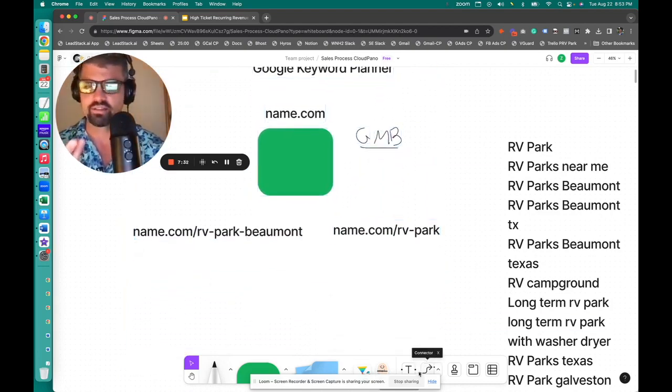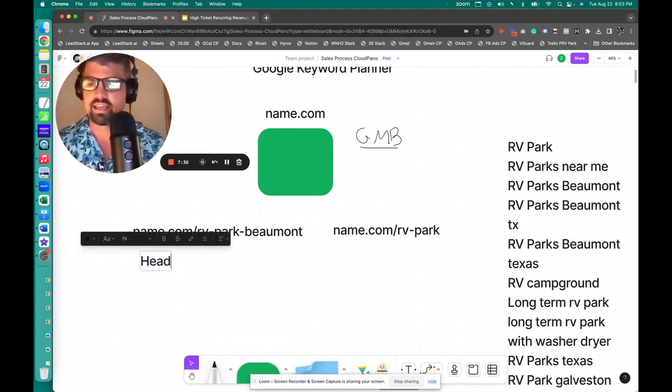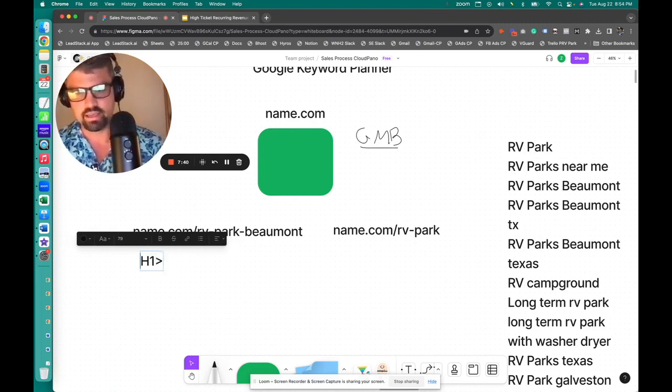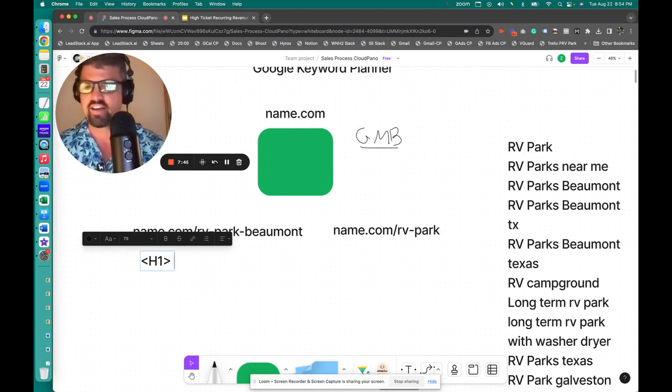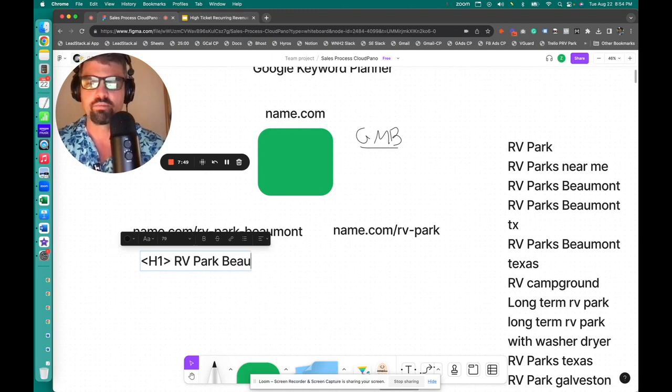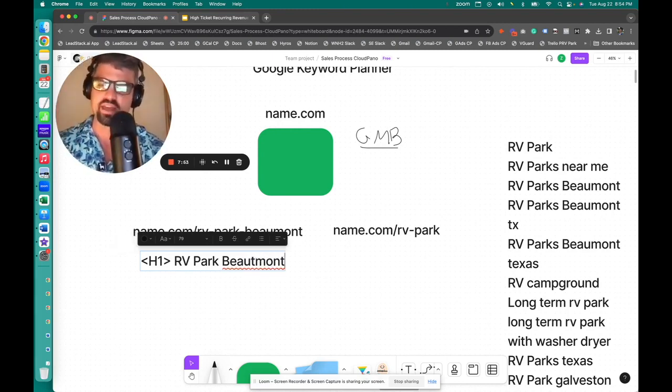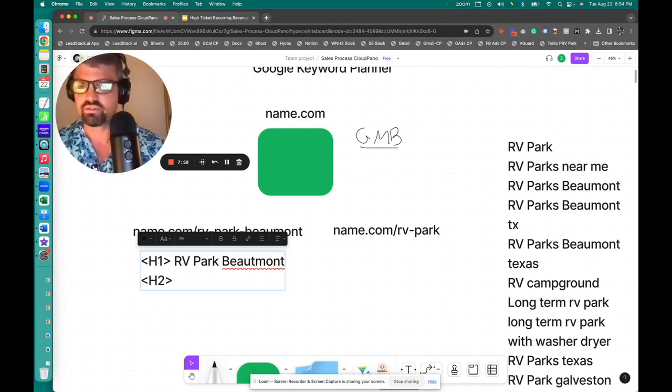This is kind of your checklist. What you're also going to place there is a header code, call it an H1 tag. H1. No coder, just listen up. In the H1 tag, you're going to have it match the keyword target exactly. So in this case, it's RV Park Beaumont. It will literally just say that. That's all it will say. Just one thing. And then you're going to have some H2 and H3 tags of the same thing. You following me here?